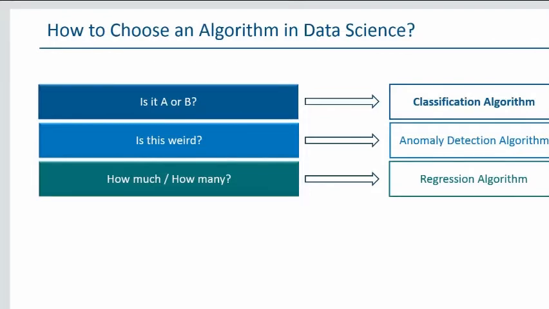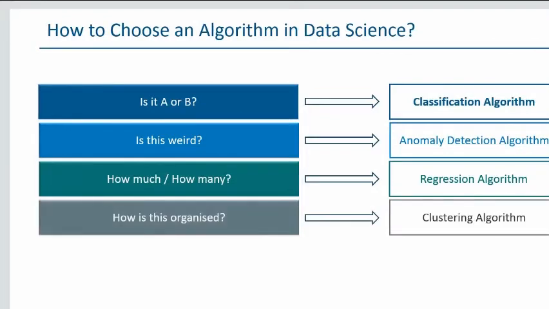Moving on, let's discuss the next algorithm. How is this organized? Say you have some data. How will you make sense out of it? Hence the question, how is it organized? Well, you can solve it using clustering algorithms. So how do these solve these problems? Clustering algorithms group the data in terms of characteristics which are common. For example, if you have a bunch of gems and you organize them using colors, you basically have got yourself a bunch of clusters.